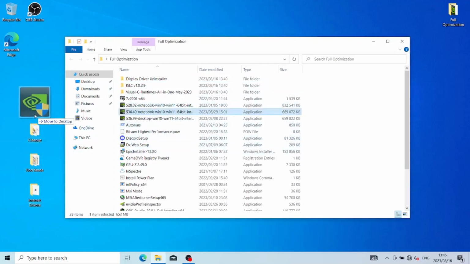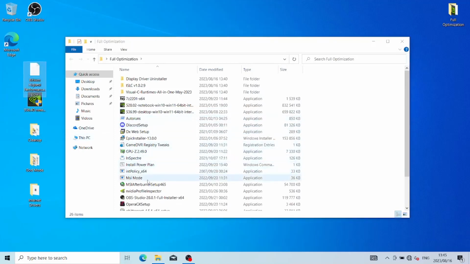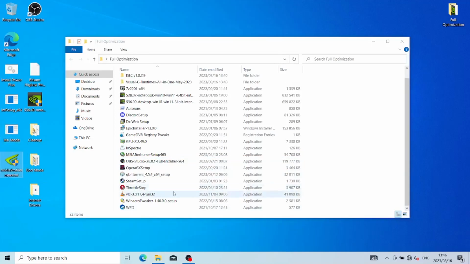I'm going to install 536.40. I want to put the Bitsum highest performance power plan there, and obviously install the power plan. We can put the interrupt policy, MSI mode, and then Nvidia Profile Inspector. Yeah, and the rest we can do once we've updated Windows.